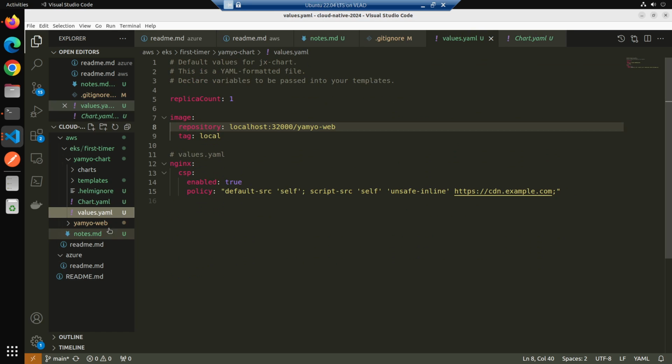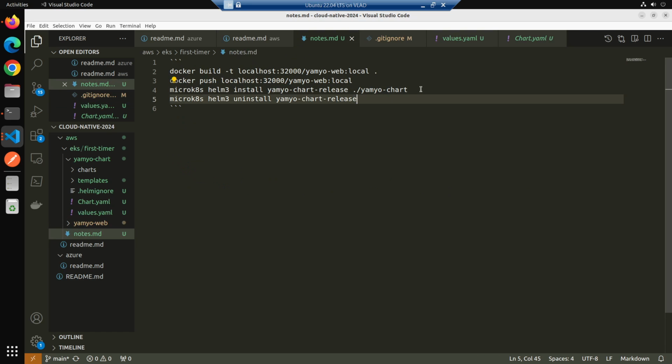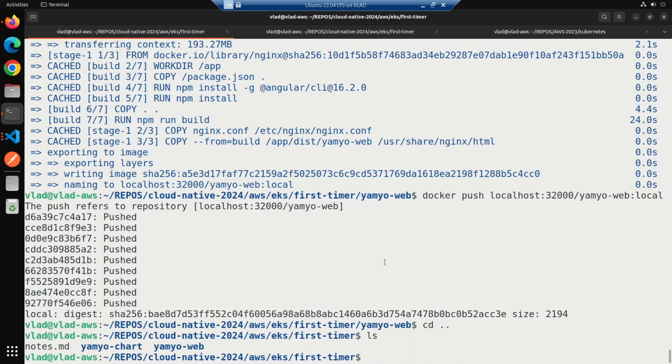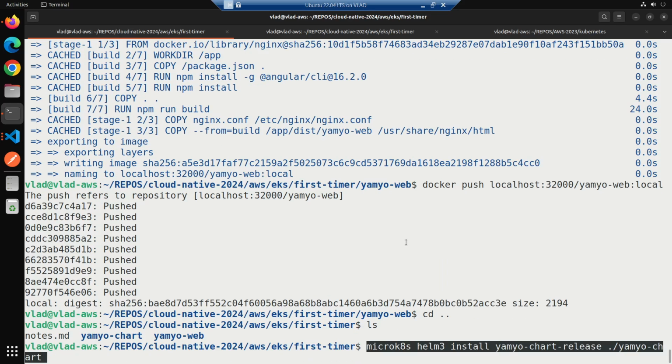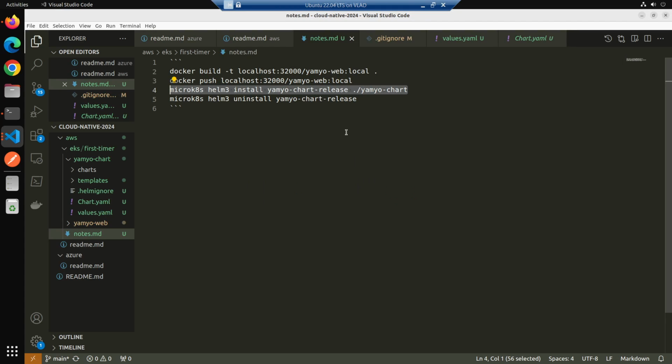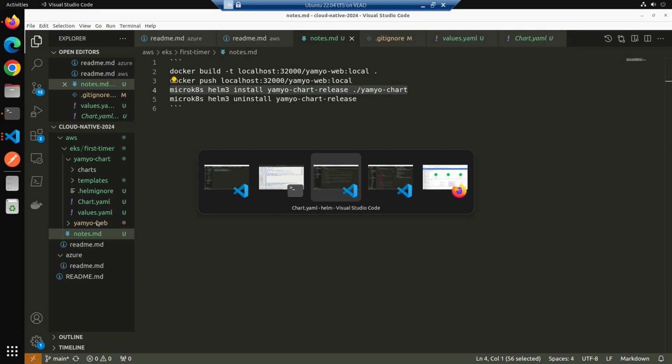Right, so now let's get ready to rumble. Go here. We're going to install YAMU chart. Installation failed. Executing YAMU chart test connection. Null pointer evaluating interface port. What's that? What do you mean by port?